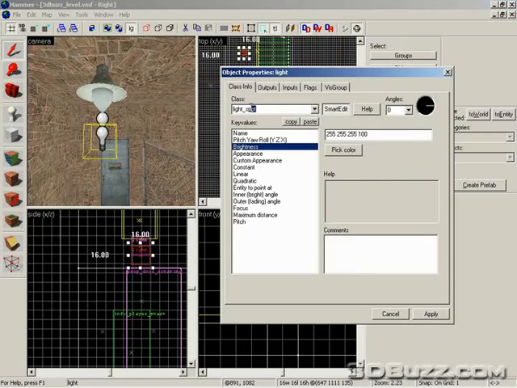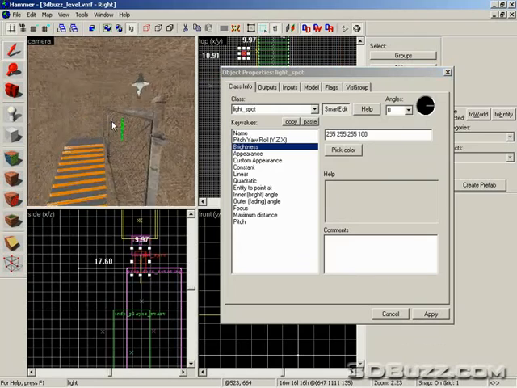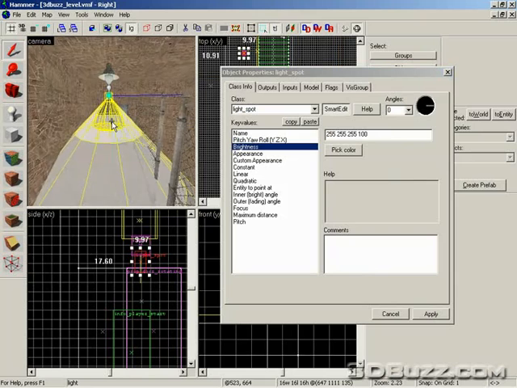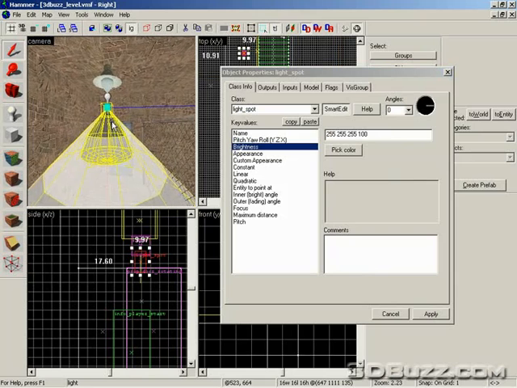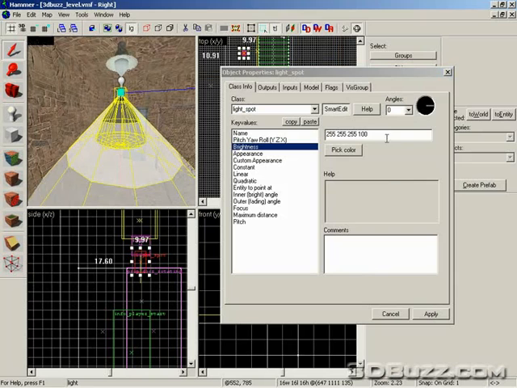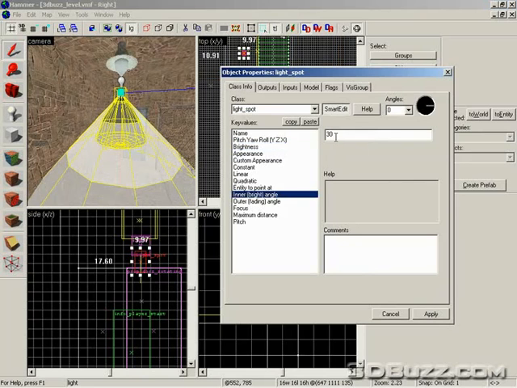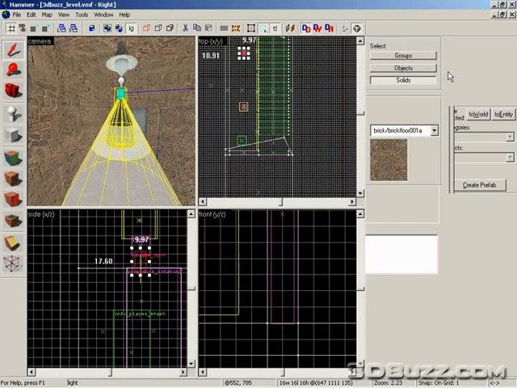And change the back_spot. Hit the apply button so we can see what's going on. Looks like we didn't duplicate the light, we can just duplicate that light later. Brightness, let's turn this up just a little bit to 50. Hit apply, and that should be good for now. Maybe adjust the cone angles just a little bit. So turn this down just a little bit, and turn this down just a little bit. Hit apply, and there you go.